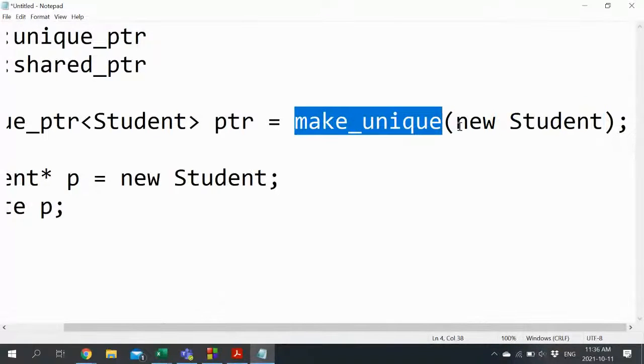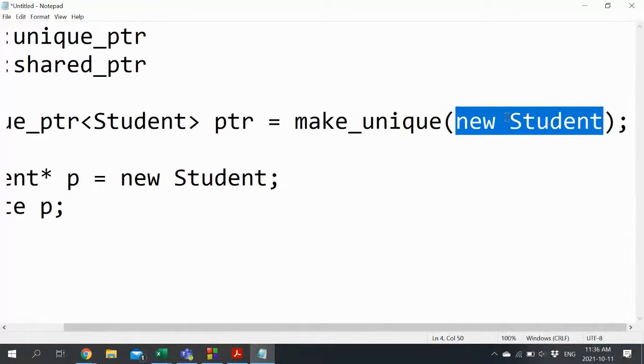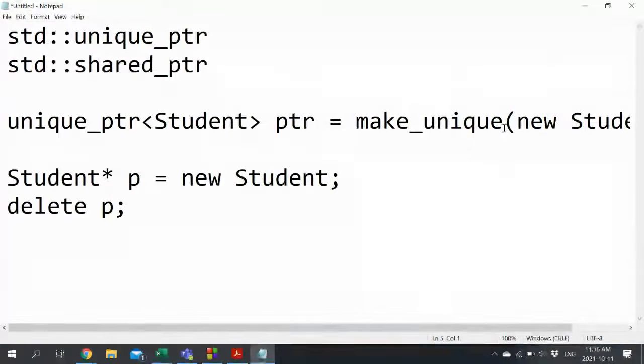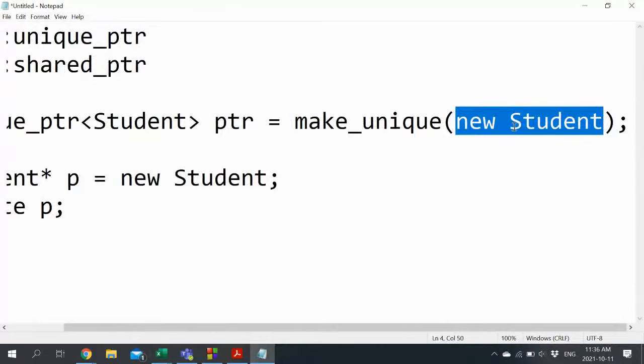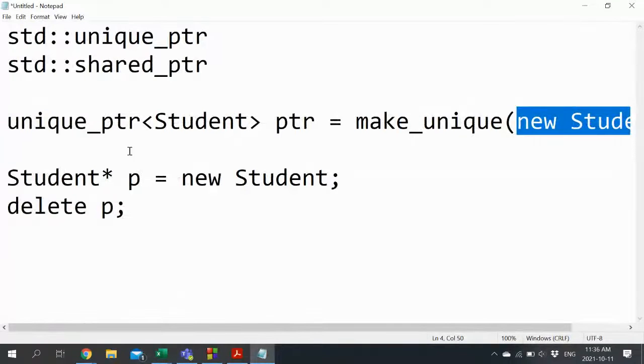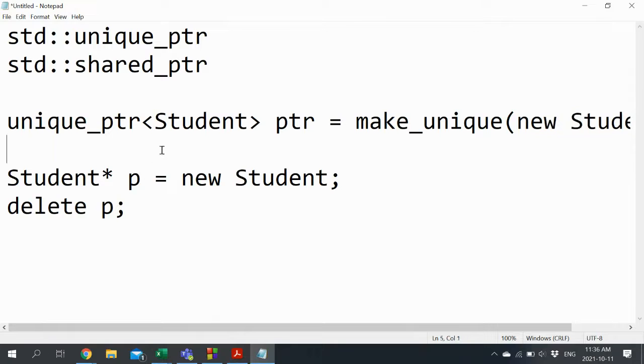So this make unique function would have to be a fairly general one, so like a templated pointer of type T coming in, and then inside the destructor it deletes it, and then they overload the asterisk operator, assignment, comparison, the arrow operator, and that's about all they would really need to overload, and then you pretend it's a pointer. So I don't know, whatever's in a student, student number and a mark, for example, and yeah, you just don't have to remember to delete it.